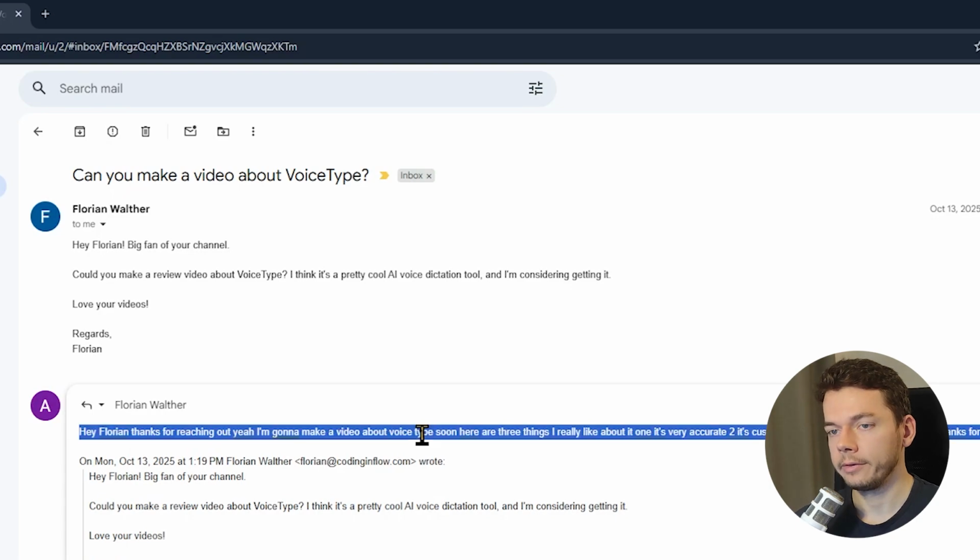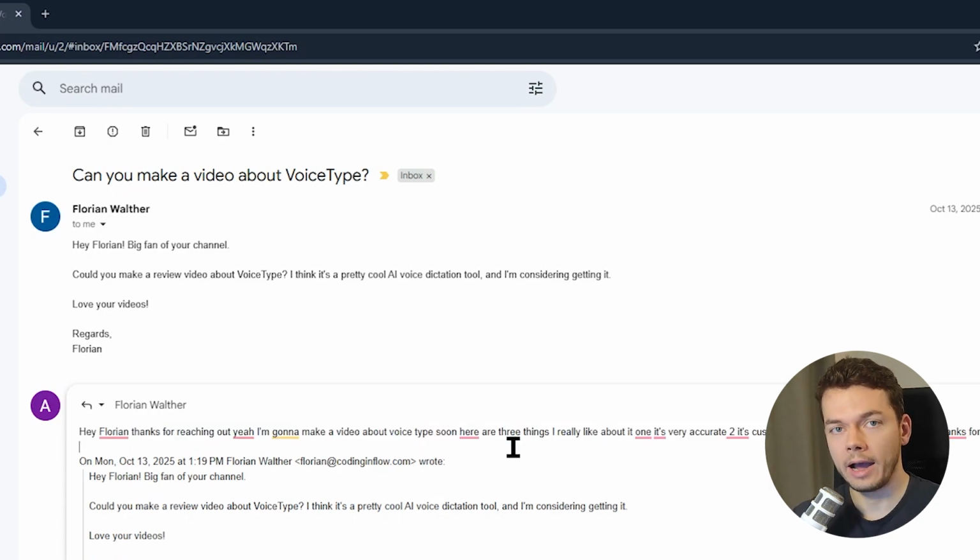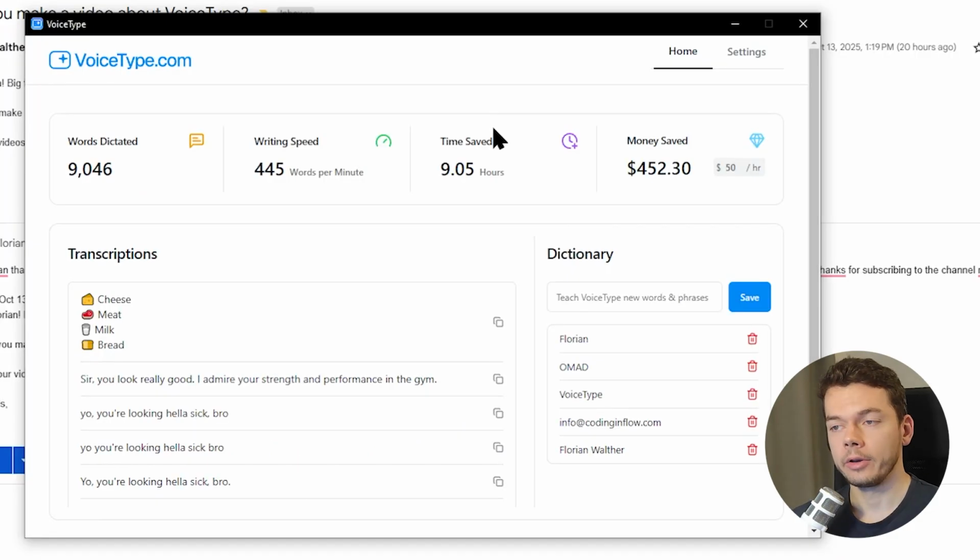We stop it by pressing the hotkey again, and as you can already see, this looks terrible. There are tons of mistakes in here, no formatting, and you can't customize it in any way, so I can't use this. VoiceType, on the other hand, gets almost everything I say right, even with my bad accent. And I have to say, using a good voice dictation tool really makes using a PC much more comfortable.